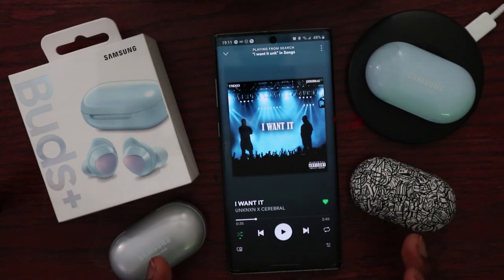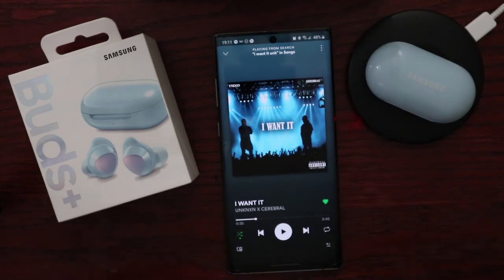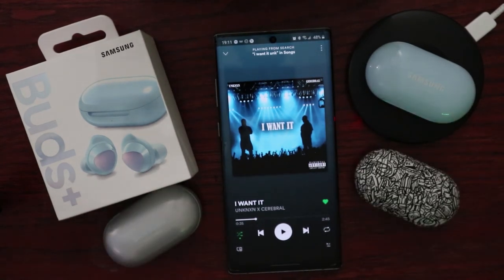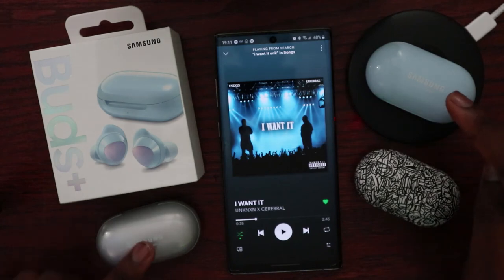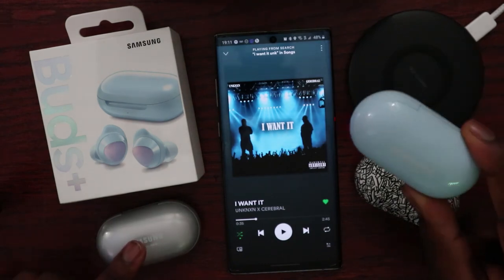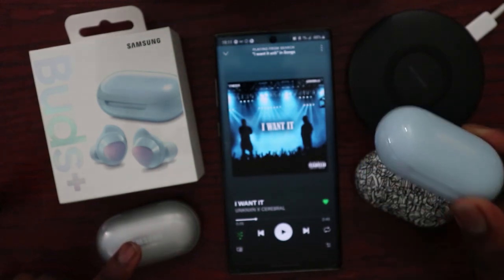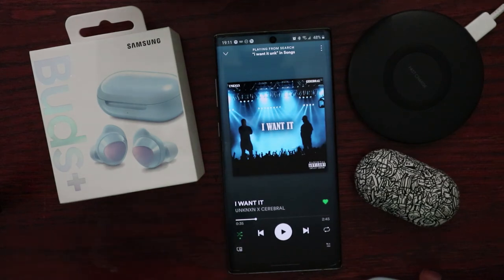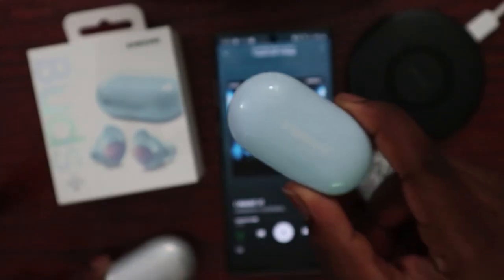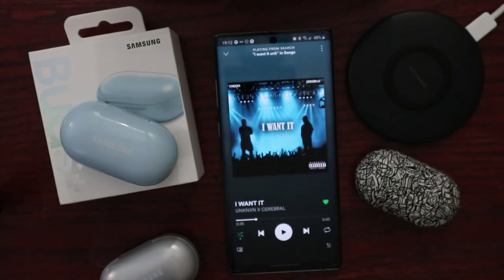If you don't think you're James Bond, you just want to listen to some good music and you have these already, keep them. If you're going on long flights and that's your kind of business, you're Mr. Executive, then go with these for the longer battery life. These earbuds plus the case last longer than the longest flight in the world at the moment. These don't. They just don't cut it. This Galaxy Buds Plus right there is what you go for.